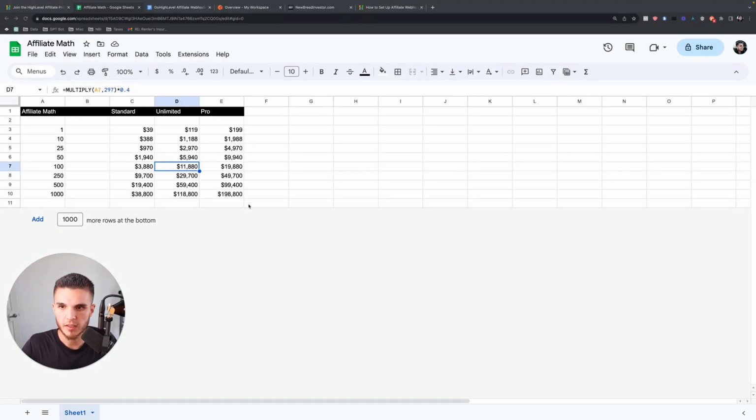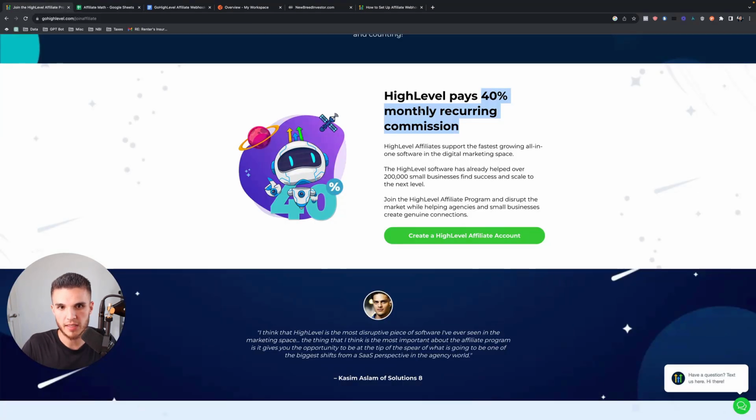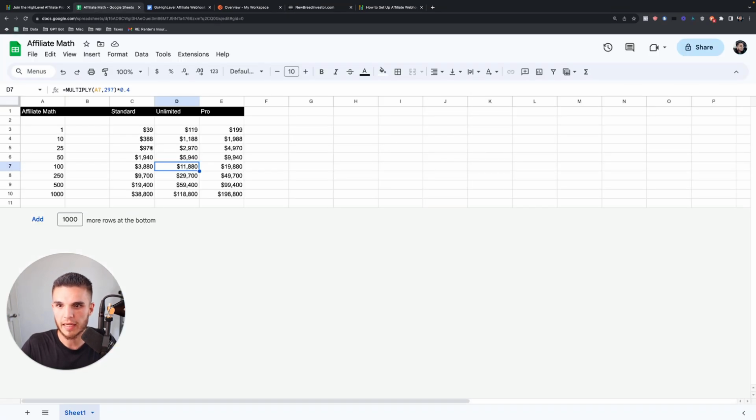So one of the biggest opportunities that GoHighLevel provides is their affiliate program. You can see here that GoHighLevel pays 40% monthly recurring commission to their affiliates. So if you take a look at simple affiliate math, let's say that we use these three simple GoHighLevel plans as an example. There's a $97 GoHighLevel plan, there's a $297 GoHighLevel plan, and there is a $497 Agency Pro GoHighLevel plan. And so these would be the number of affiliates that you would refer and the amount of money that you would make per month.